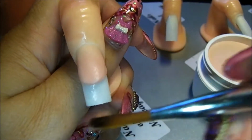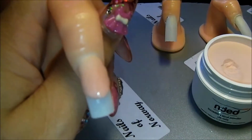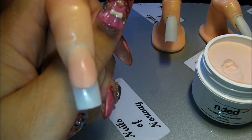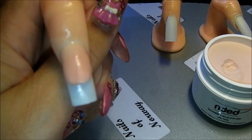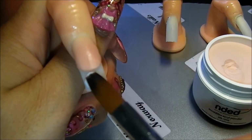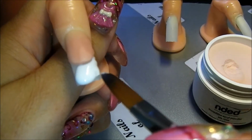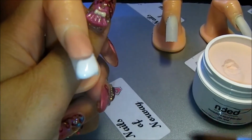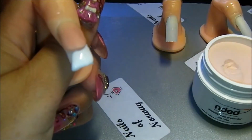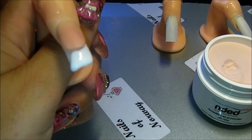So I am really happy with the smell. This is a nice cool pink. So over to the white. I always dread the white. The whites are always a lot more runny than the other colors.